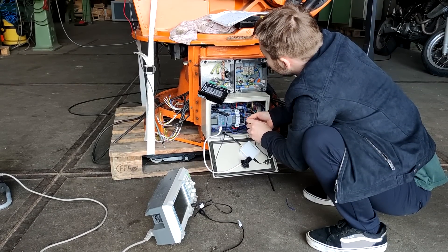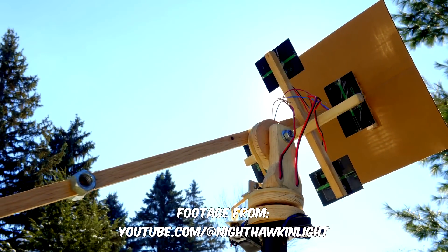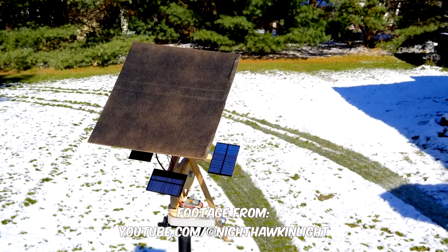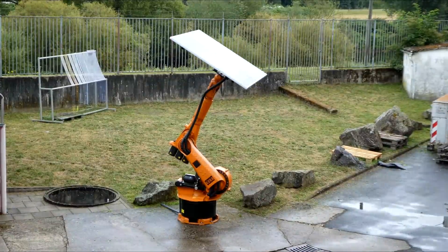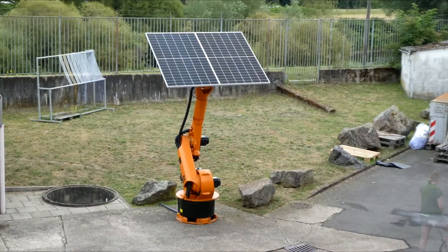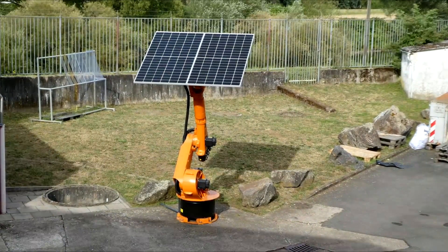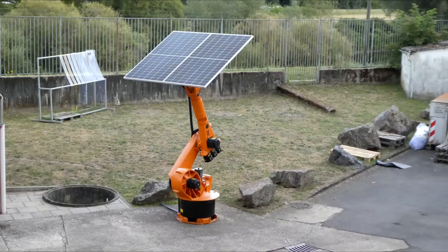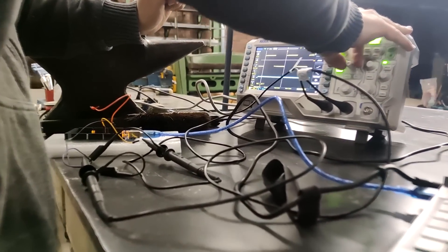To train a robot to follow the sun's path, there are certainly a lot of valid options. We could either use sensors to measure the direction of the highest energy input and constantly adjust to that point. The upside: it is comparably easy to build and yields the best output for almost any situation. The downside: with only one axis to move, we lack the ability to move the panel straight up in case of a cloudy day. Also, since the environment has a lot of windows and other reflective surfaces, we might end up with false inputs that could screw up the controller loop. We settled on using math to calculate the sun's position and have it just follow that route. I want to give Julian the opportunity to explain what his controller does — the SolarBot V2.